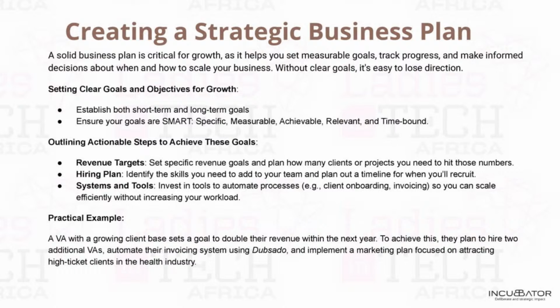A long-term goal can be: I want to hire 2 additional VAs by the end of the year. That is a long-term goal. I have the goal, I have my timeline. It is specific. It is measurable. If by the end of the year I only hired 1 VA, I know that I didn't meet this goal. Why did I not meet the goal? I can go back, trace my steps, and know this is where I probably fell off. It is easy, it helps me get direction.